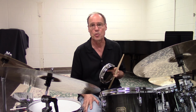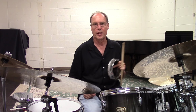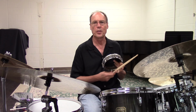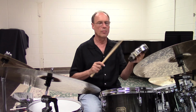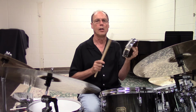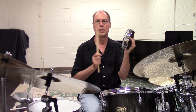Sometimes it's also referred to as the Brazilian clave, which, as I mentioned before, I'm not really fond of referring to it in that way. More on that in a moment. Anyway, we need to know that it's important to be equally comfortable with both forms. Let me just play the tambourine part, and I'm going to play the bass drum with it. So.